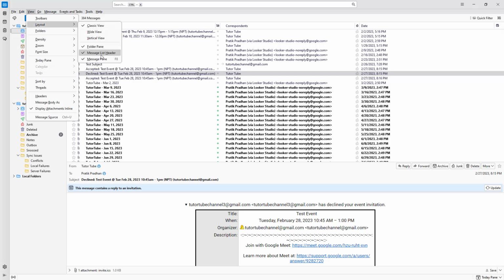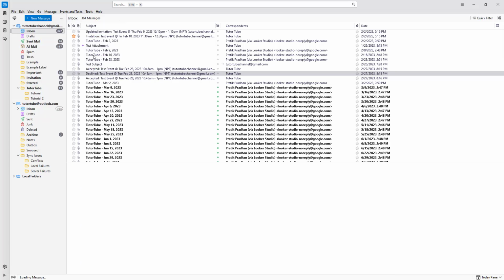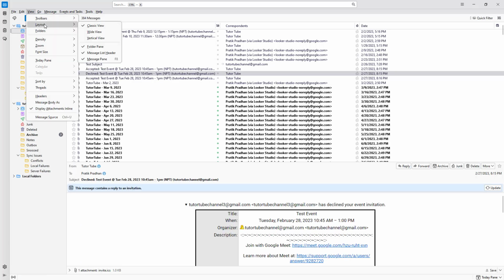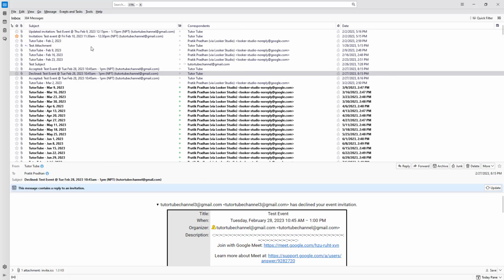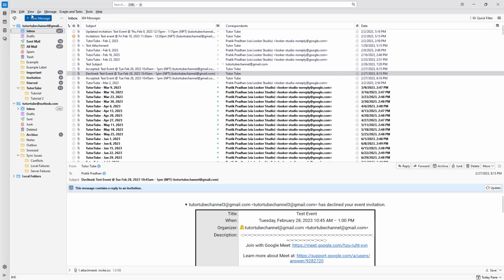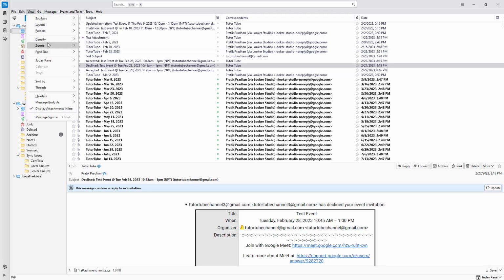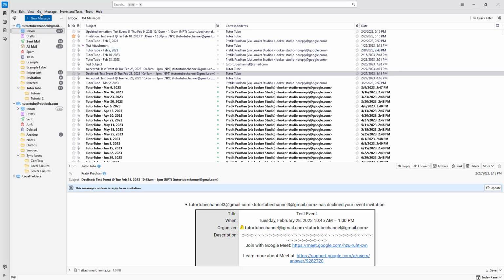Let's say, for example, if I were to go to Layout right here, and this is what I have, as you can see. So let's just go onto Message Pane, and this is what you have. Apart from that, you have the Folder Pane right here that you can enable and disable, just like this as well. And apart from that, you can also go for the Message Header. So if I were to go over here onto Layout, you can go for the Message List Header as well.